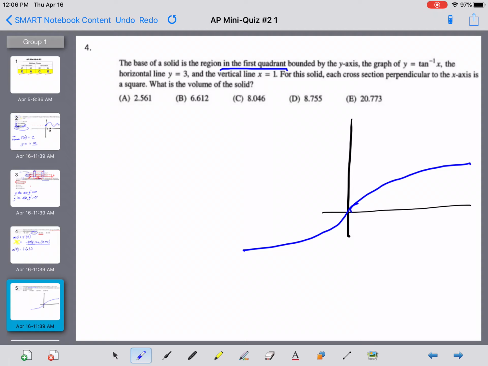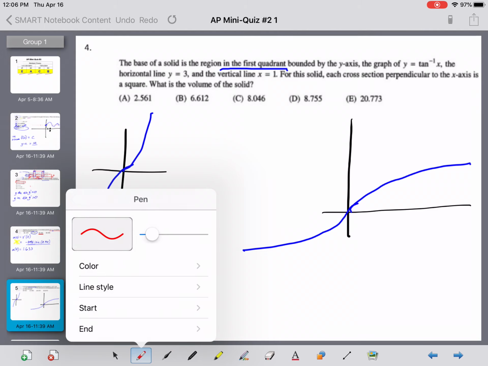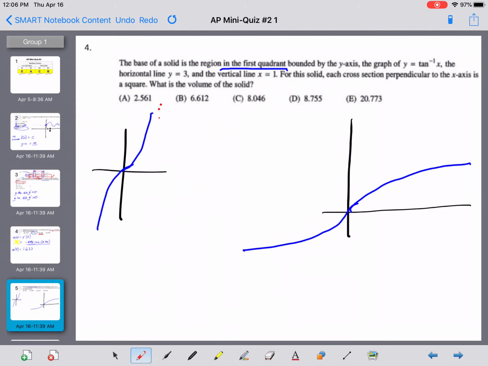What is probably worth talking about right here is the idea, in fact I just erased it, but let's go back to it. If we were to draw the graph of tangent of x, which looks something like this, people seem to remember fairly well that tangent is unique among your trigonometric functions, at least out of the 3 basics, in that it has vertical asymptotes, and that first vertical asymptote is right there at pi over 2. Now, when we take the inverse of that to graph y is equal to the inverse tangent of x, that vertical asymptote of pi over 2 now becomes a horizontal asymptote. Okay, so that line right there is y equals pi over 2.